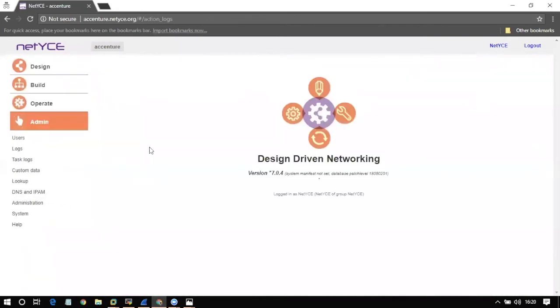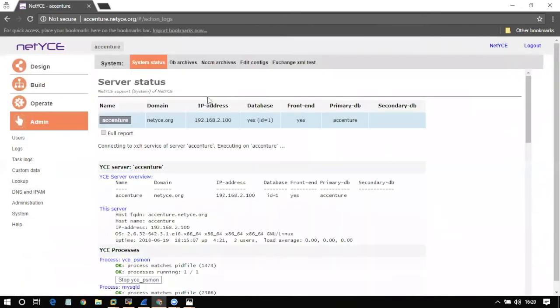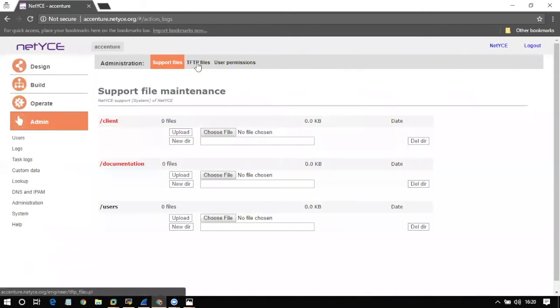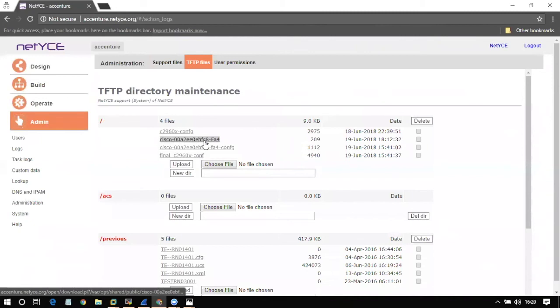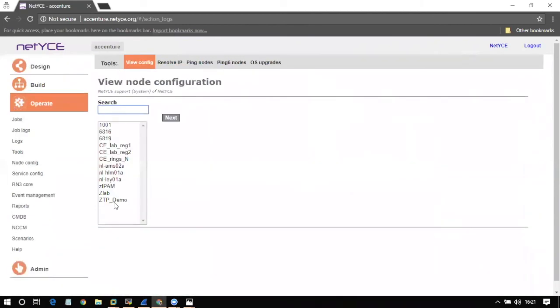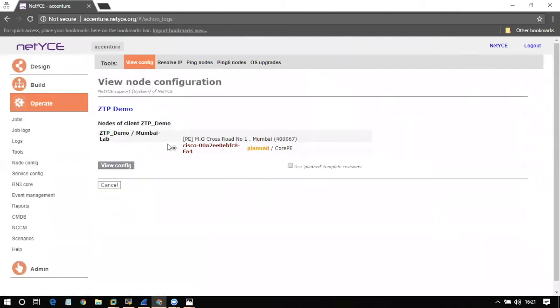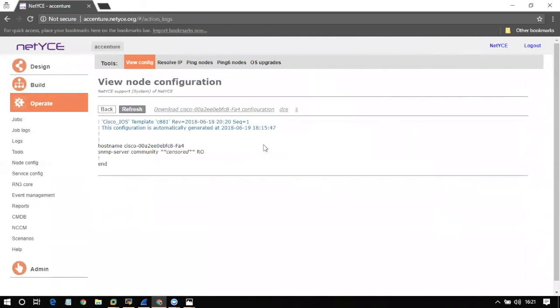Because the file has been requested, we store it within our TFTP server, and within the TFTP files you will see the configuration being created at the same time as it has been requested. Every time a TFTP request comes into NetICE, it will create the configuration at that point. If we go into that device, you will see its planned configuration. So this is what the configuration should look like when it retrieves it.